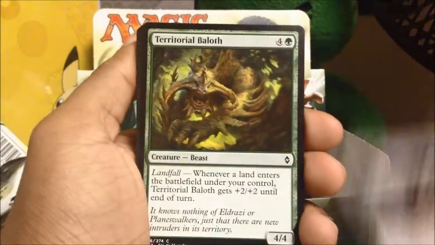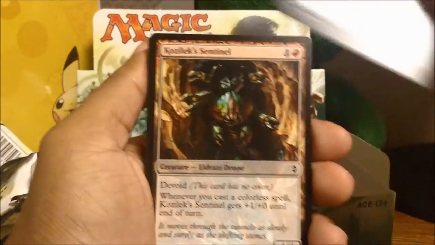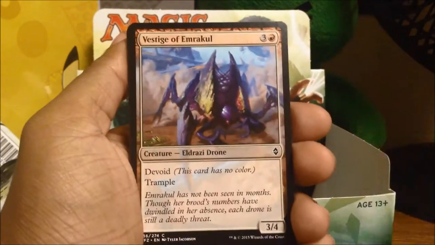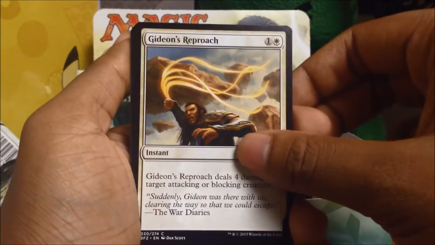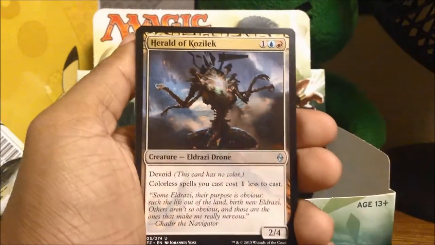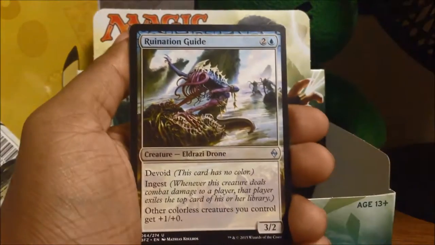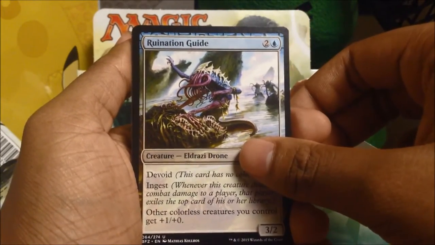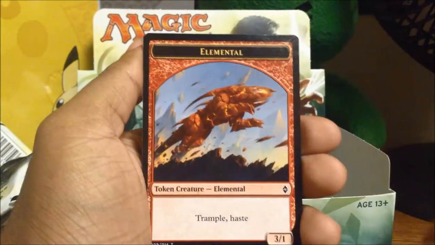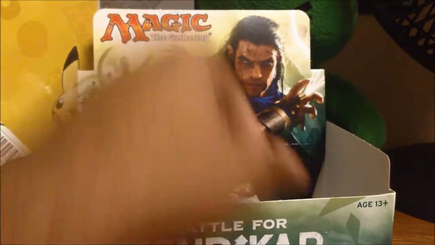Anticipate, Mind Raker, Territorial Belloc, Royal Mage Trick, Cozy Little Sentinel, Cliffside Lookout, Benthic Infiltrator, Vestige of Imrakul, Gideon's Reproach, Touch of the Wild, Tadru Wallcaller, Herald of Kozilek, Ruination Guide, our rare Ruinous Path, that's a good card, Plains Basic Land, and Elemental.